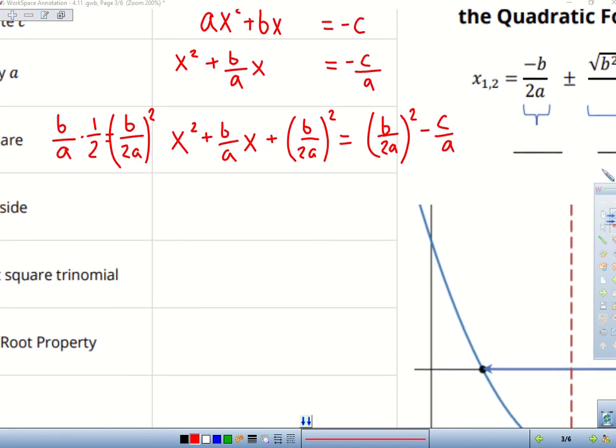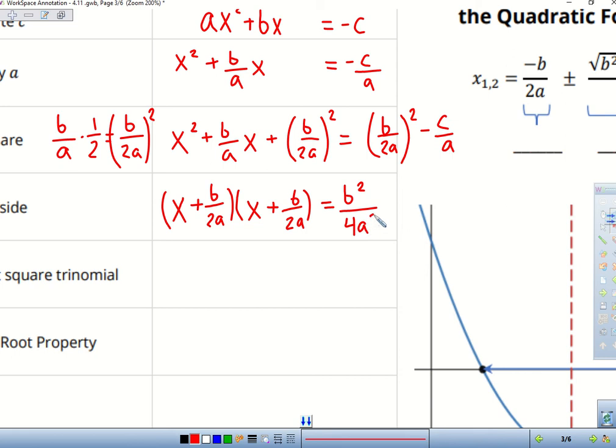So when we go to complete the square, we always factor this into two identical binomials, right? And it's always whatever half of this term is, which we determine is b over 2a. And that's equal to, what is b squared? Just b to the second power. And what is 2a squared? 2a to the second power. Which is 4a squared. Love it.